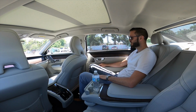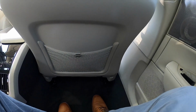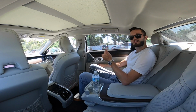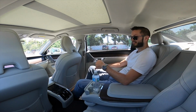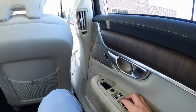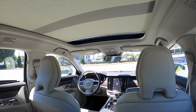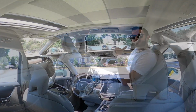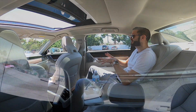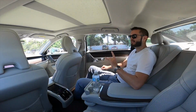A 4-way power adjustment to move the front seat ahead of you, and you can adjust it, the back and the bottom. So that way you have as much space as you need back here to just relax and enjoy a presidential ride. You can also put your sunshades down. You can also do that for the pano moonroof as well, all the way back, and the rear sunshade. So every single thing can be configured behind the passenger seat, which is awesome because this is first class and it's under a 6-figure price point.